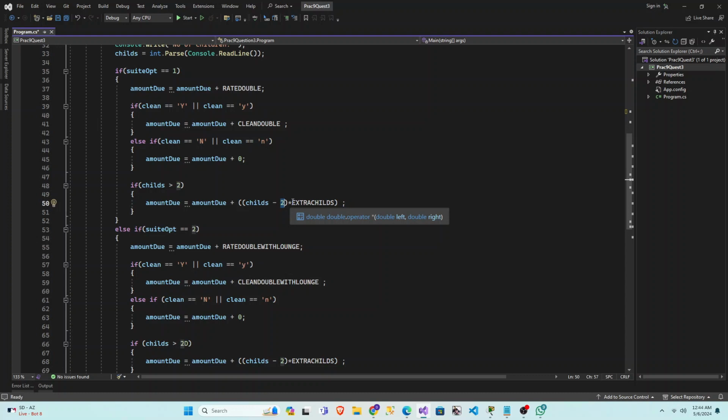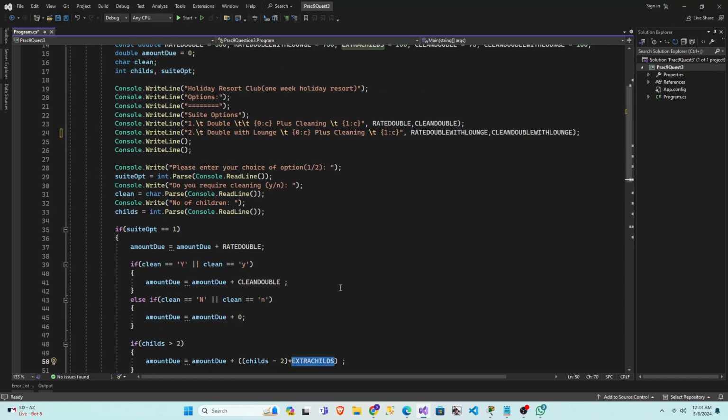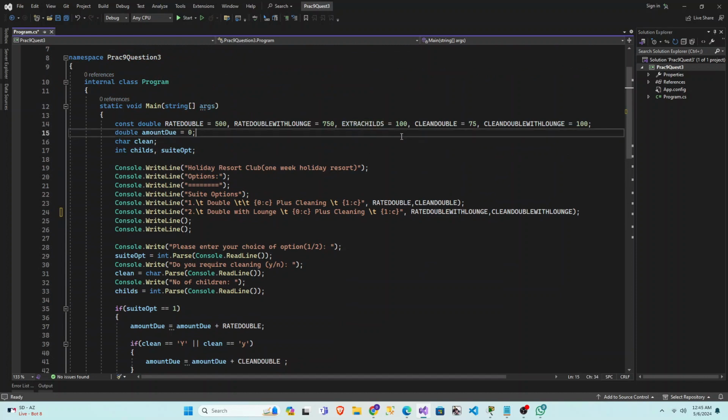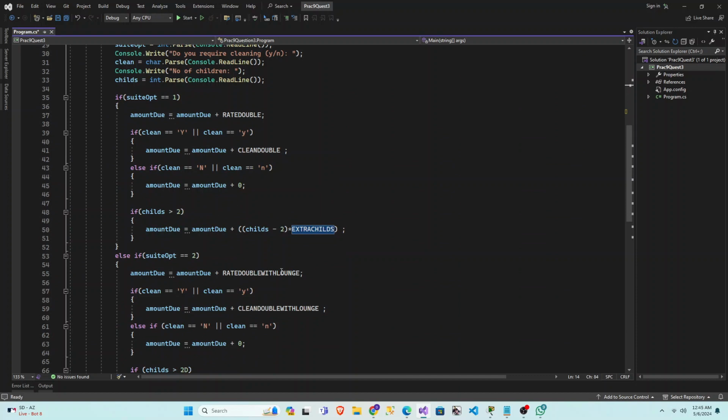Then that 1 will be multiplied with what? With extra child. What does extra child represent? It represents this amount, 100 here. We are just using constant variables to calculate everything. So this extra child represents 100. So basically the kids that will be left, you multiply them with 100.